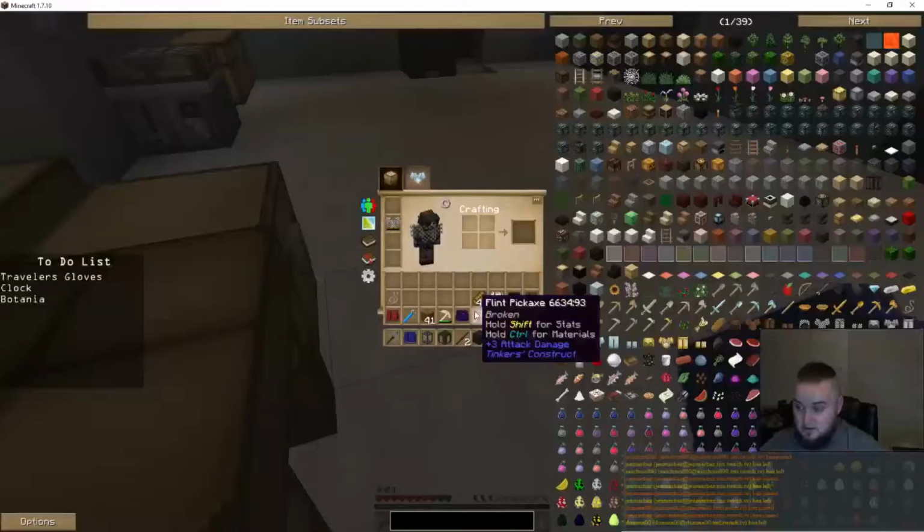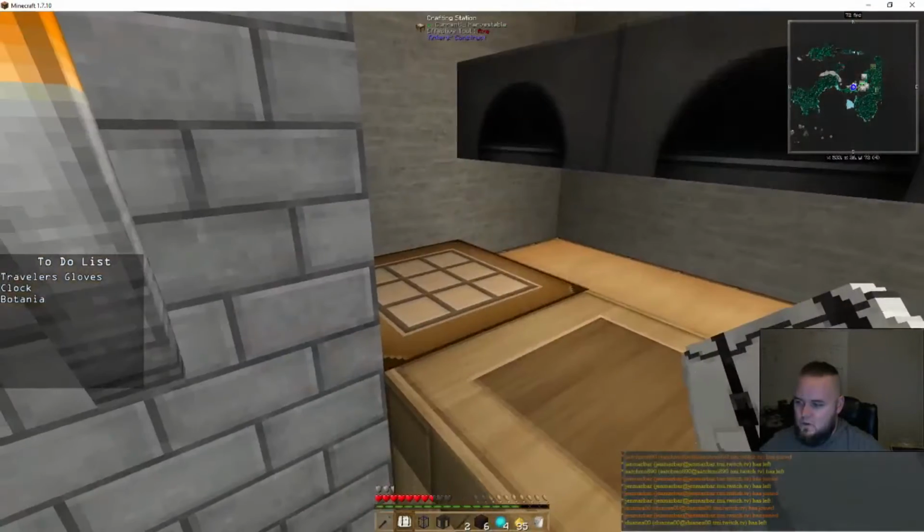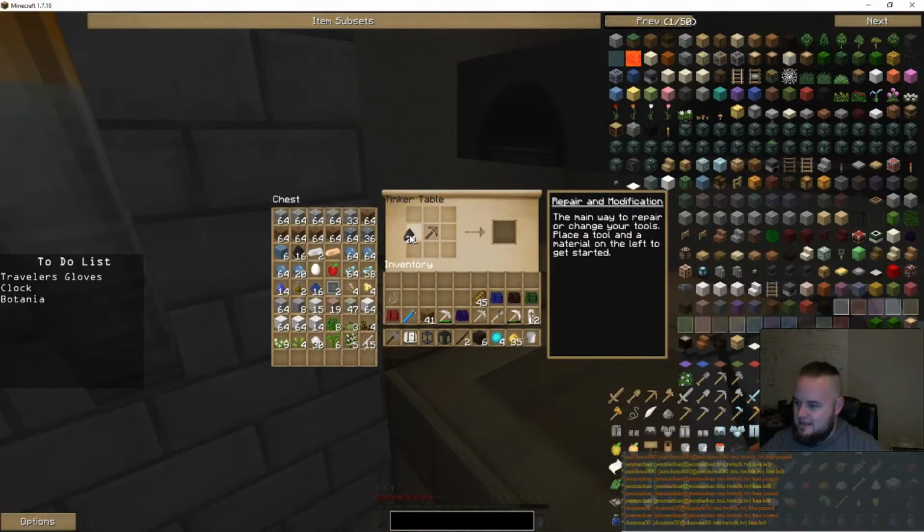I should have flint somewhere, if I didn't lose it all. There's flint. Alrighty then. Flint. Ah, double. Alright, so what else has happened?